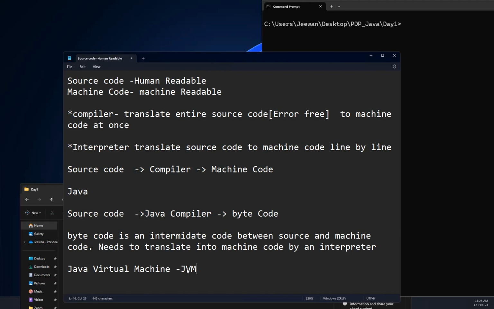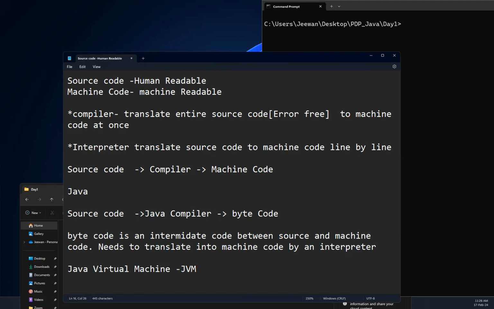Right now, we have installed the Java Virtual Machine. Every one of us has many different operating systems, maybe Windows, maybe Linux, maybe Mac OS. When you downloaded, you had the options: Java for Windows, Java for Linux, Java for Mac. You would have downloaded the one that matches your computer, and then you installed that particular file.